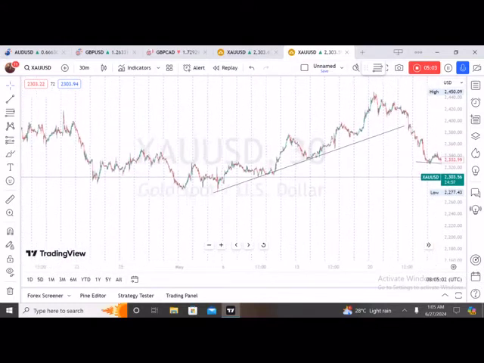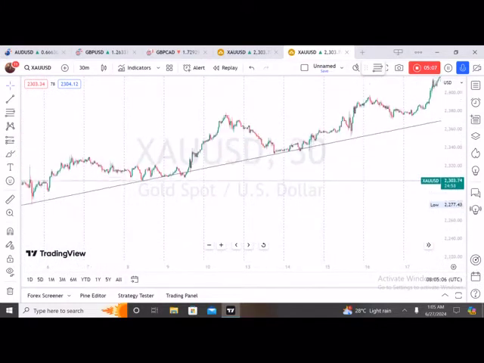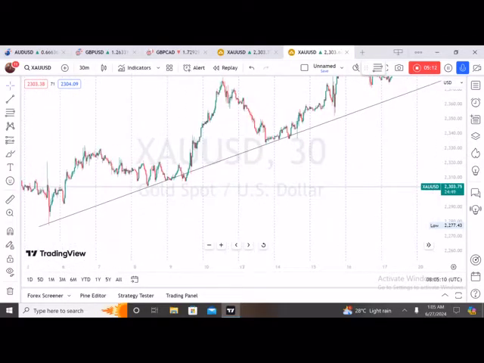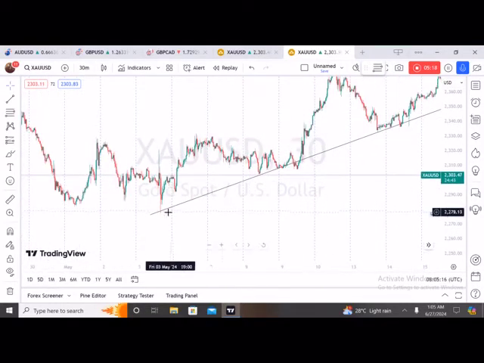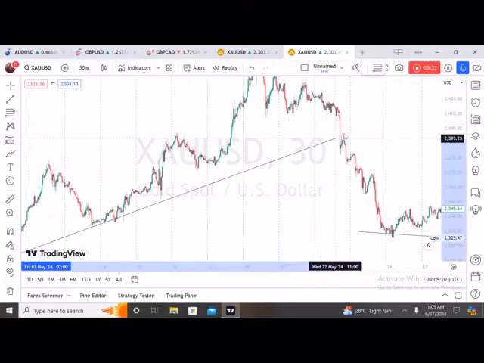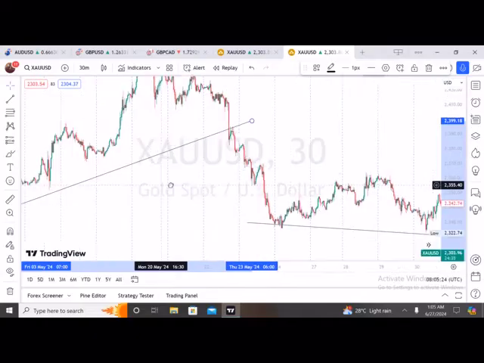Can you see? Now here is another trend line showing you it is on the uptrend. There's another trend line here showing you guys it is on the uptrend. Can you see? Got in here, came down here, came down here, came down here, then broke the trend line to the downside. Can you see?